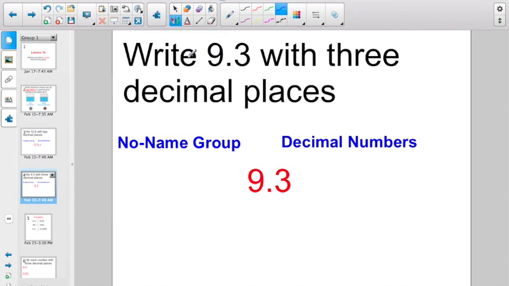Check out this one, we're going to now write nine and three tenths with three decimal places. Well, three tenths is my first decimal place, so now in my second decimal place, I'll add a zero for the second, and I'll add another zero here for my third. Changing nine and three tenths into nine and three hundred thousandths. They are equal or equivalent.